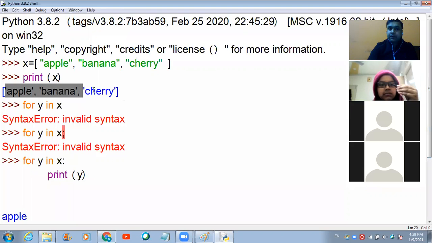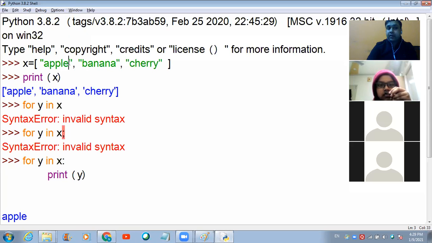What is the length of this collection type of variable I have defined over here? It is 3, because there are 3 items stored in this variable.